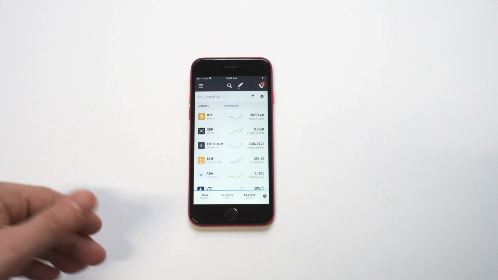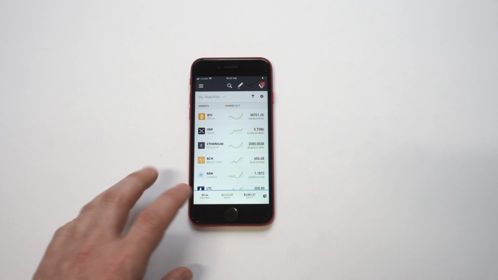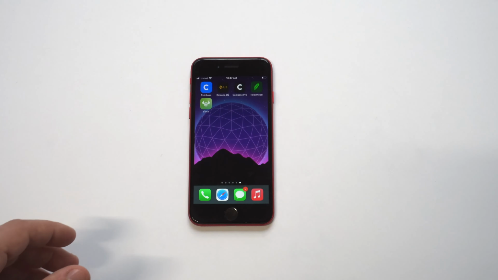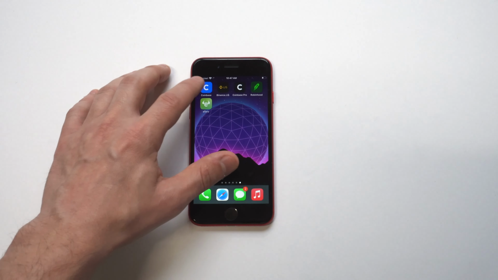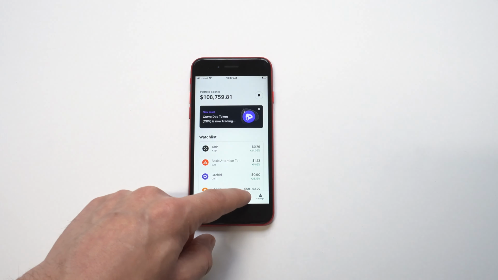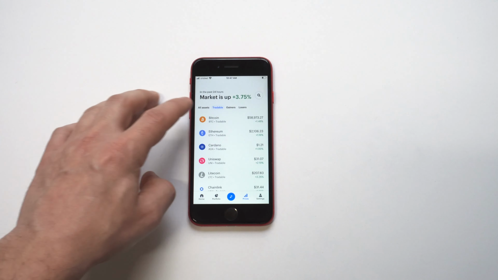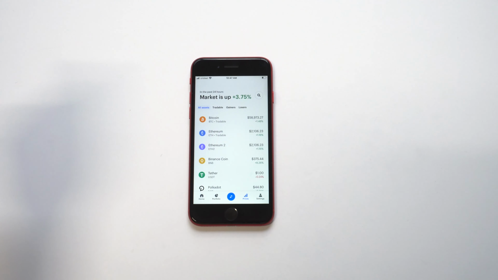Okay, now that we've talked about some of the different wallets you could be using, I do want to go over 3 coins I'd recommend. This isn't really financial advice, but I've always got my own coins that are good to get. So the first one I want to talk about is going to be Cardano. Even at its price, it recently broke its all-time high, but I think it's got a lot more room to go up. So I do think Cardano would be a good one to get in at around $1.10 to even under $1.30.